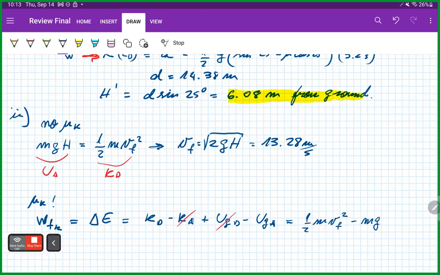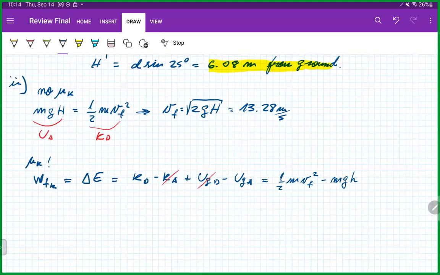h. Let's call it just h, because we're calculating that specific height. So we want that. Now the work of the friction is going to be minus friction Fk times the distance, because the friction is against the movement, it's parallel to the displacement. So we get a minus when we do the dot product between the vectors, and that equals 1/2 m v final squared minus m g h.